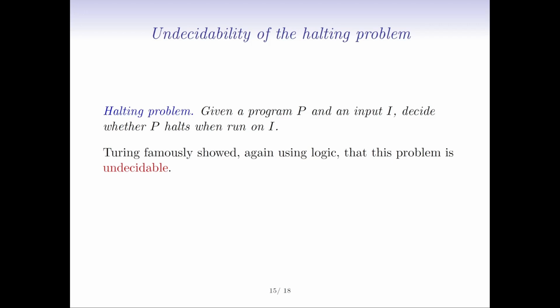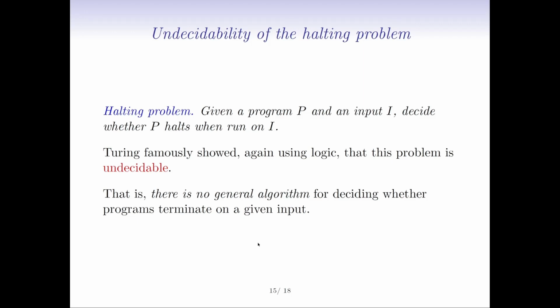And the conclusion is that the halting decider program can't exist in the first place. So in fact, there is no general algorithm for deciding whether programs terminate on a given input. Which is not to say that we can't decide whether at least some programs terminate, and that we do have automatic methods for at least telling whether programs terminate some of the time for some small classes of programs and this kind of thing. But there's no general way of doing it. And so this is a really fundamental result in computer science.